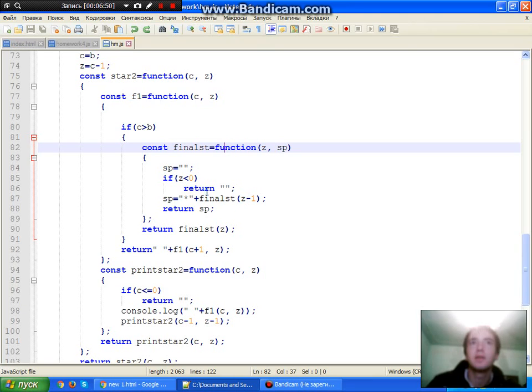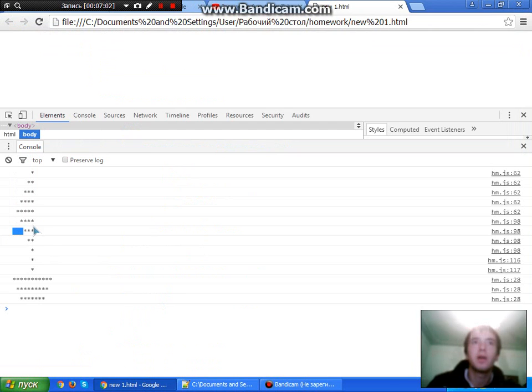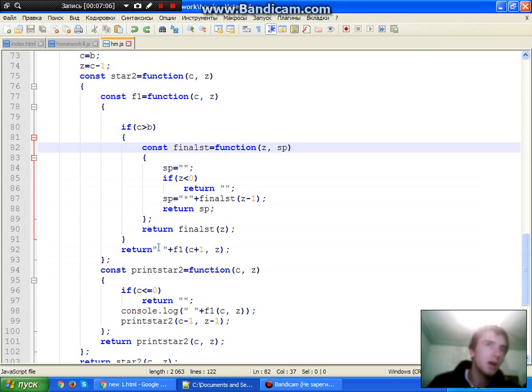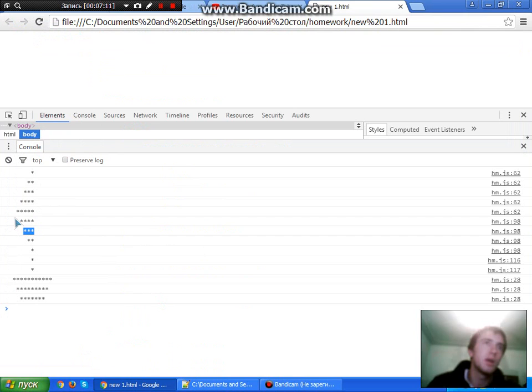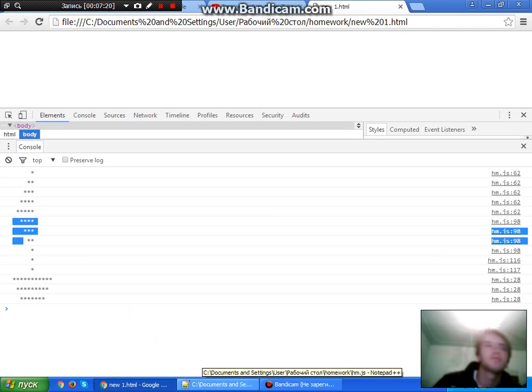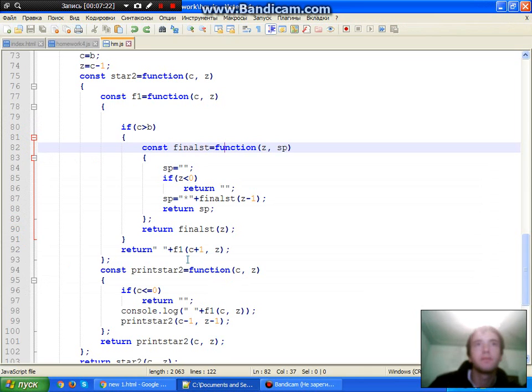Z minus 1 is 1, 1 is not less than 0, and then 0 is not less than 0, and so we will have 3 stars in the return, and that's why we have here 3 stars, and so on. As we can see here, the number of spaces increases, and the number of these stars decreases.